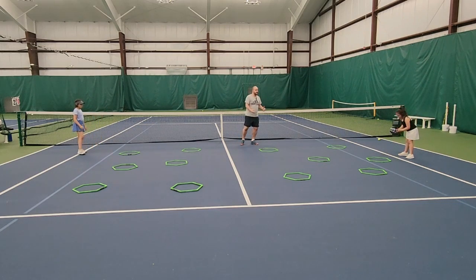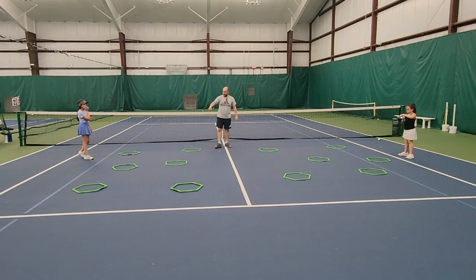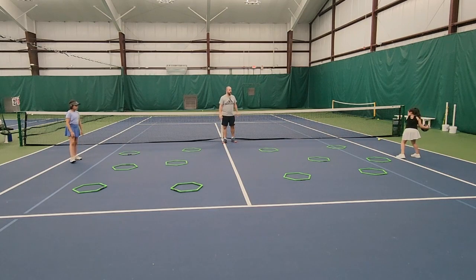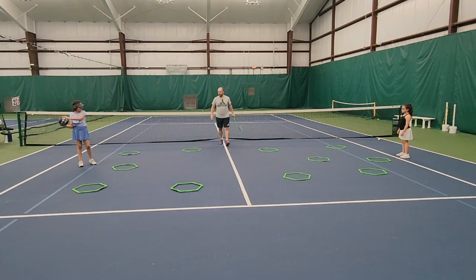But the idea is that she's gonna throw the ball over this line and try to make it bounce inside or hit one of Olivia's rings. If that happens, then we take it out, and the player that ends up with the least amount of rings or with no rings at all loses, okay? Are you ready? All right, you gotta catch the ball that is coming from her side. Ready, go. All right. Oh, so right off the bat, she got one. We take one out. Ready, go. From the side of your body, yeah. Ready, go.